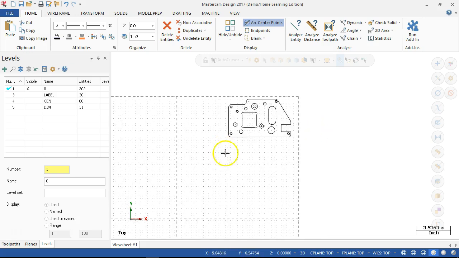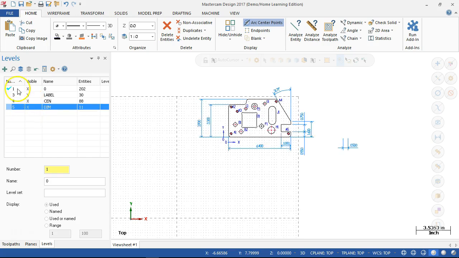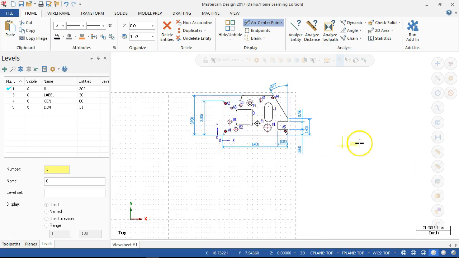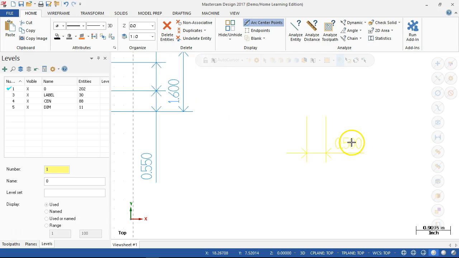Okay, so that gives me my base geometry with all of the other stuff intact. So I do want to see it. The level 0 is current. Oh, guess I don't need that one. And well, that's an interesting question. Did that come in as separate entities? No, it's seeing it as a full dimension single unit.